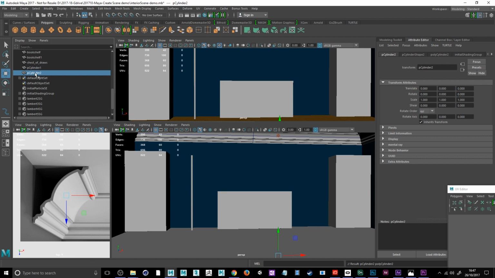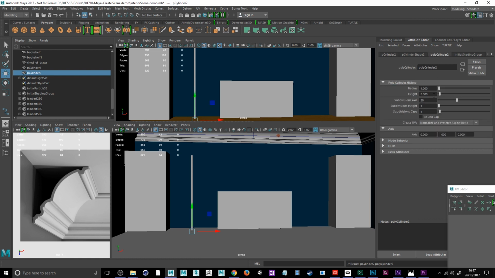So create a new cylinder. Minus, well, I remember, minus 150 and minus 250. Brings it over to there, and changing the radius to about 30 should give me, there it is there.